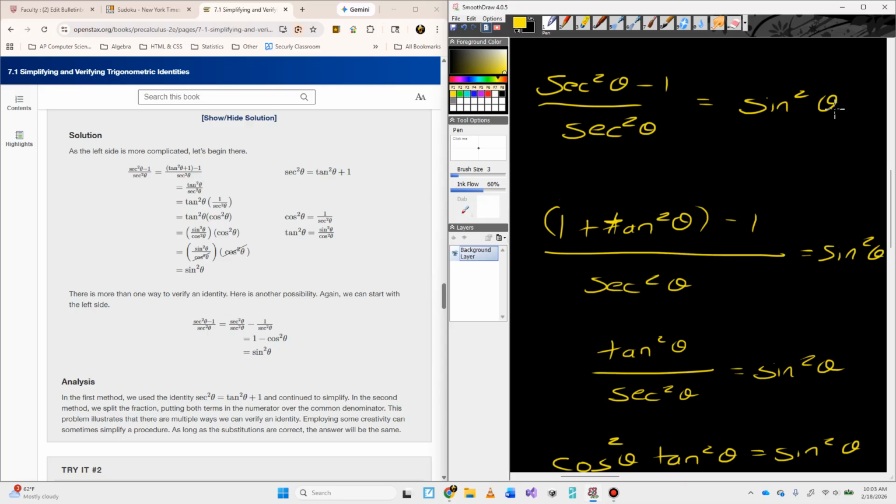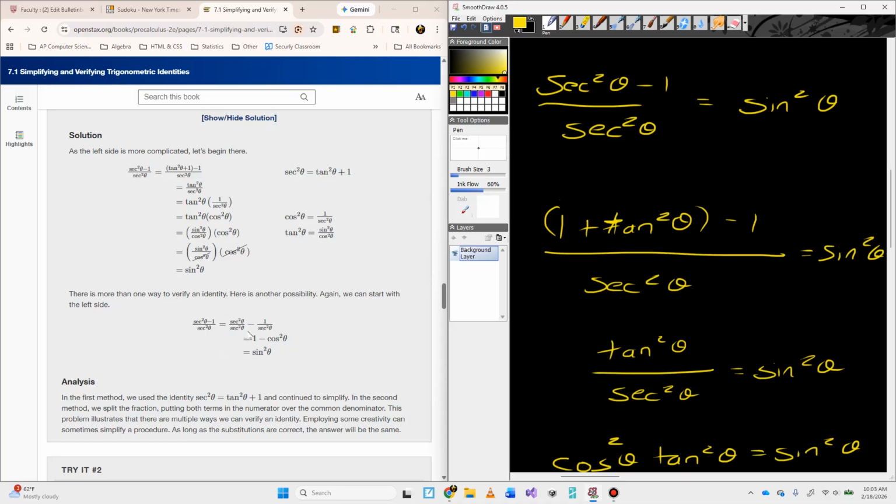You do understand what you're looking at. I guarantee that you understand this, because what you're simply looking at are just identities. You're going to rewrite a particular section like 1 over secant squared, and come up with another way of recognizing how that could be rewritten. You can recognize that 1 over secant squared theta is rewritten as cosine squared theta. The problem is that you're not going to get good at this until you keep practicing it. So you ask ChatGPT to give you some even-odd identities that you can start proving. You've got to get these things in your head, and you've got to be able to work on them.